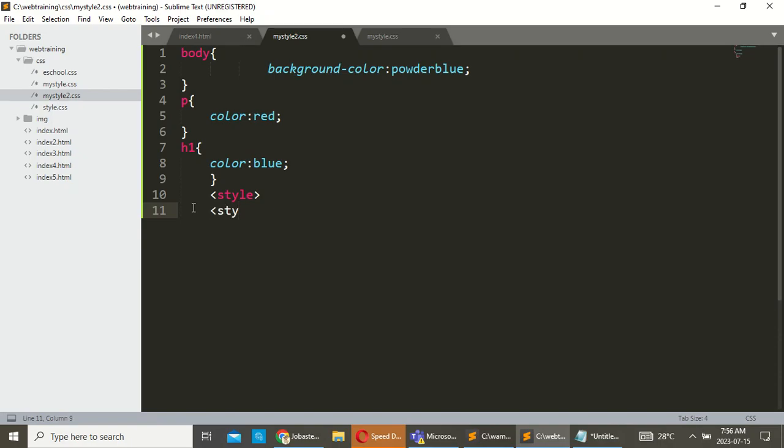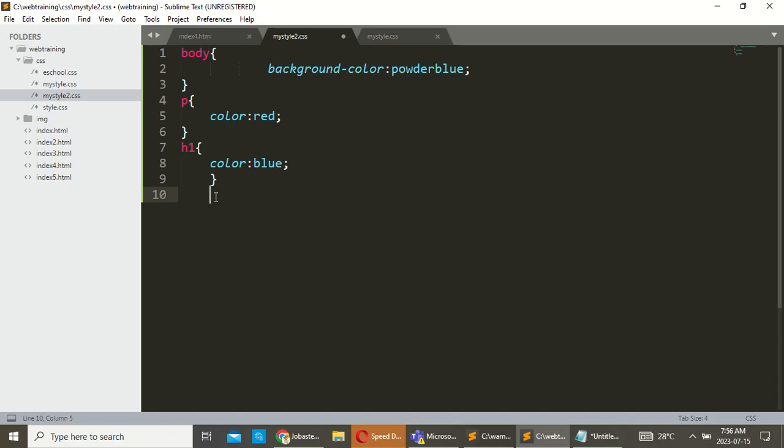It won't work. It must not contain any HTML code and must be saved with a .css extension. Can you see my CSS file now? .css. So this one is not valid here.